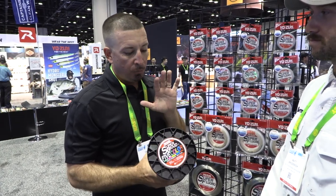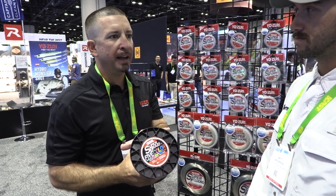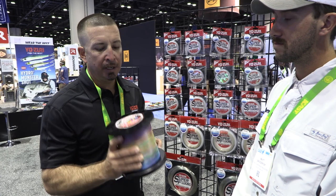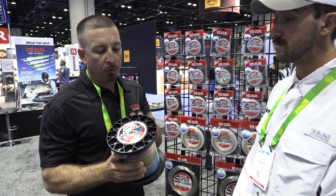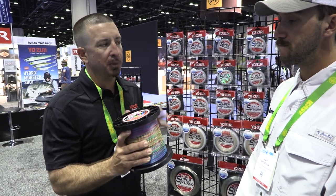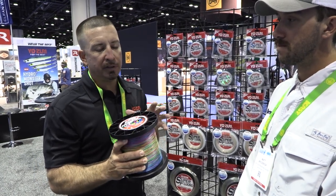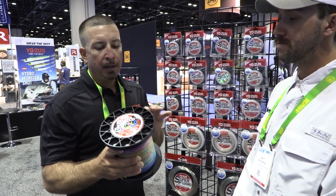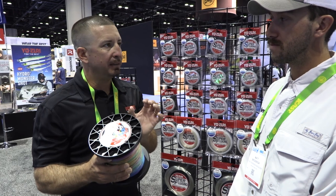No one makes anything for us. We don't make anything for anyone. Everything that comes out of our factory, we control the quality. We control the entire process from start to finish. Super Braid, great product, and we're introducing a new 5-color. So this is your metered braid. Comes in a bulk spool. It also comes in a 330-yard spool. Every 10 meters, it changes color. And every 1 meter, there's a black mark line.